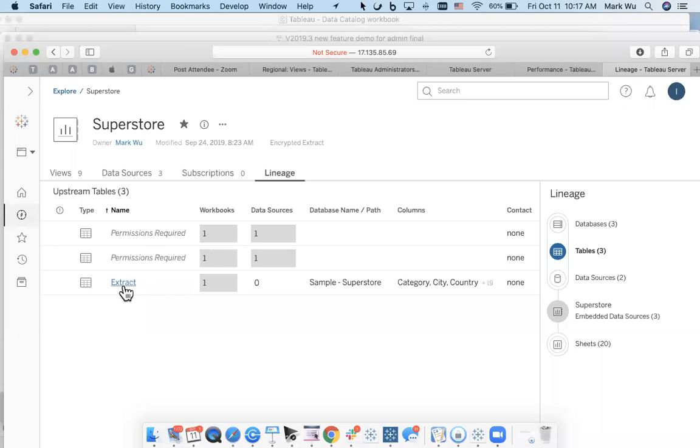I'm able to see one data source, but I need permission to see the other two. The reason is that the other two are published data sources that I don't have connect permission or view permission to. This one, I have full permission to see the details from the data column metadata perspective because it's embedded.